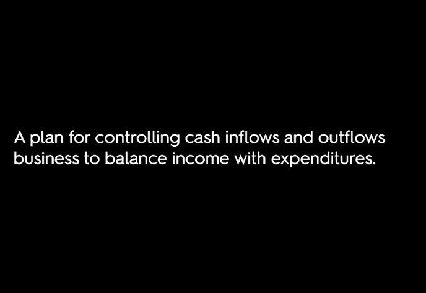Cash budgets. A plan for controlling cash inflows and outflows in a business to balance income with expenditures. Fixed expenditures. An expense that you do not have direct control over and that remains constant from period to period. Variable expenditures. An expense that you have direct control over and that can change from period to period.